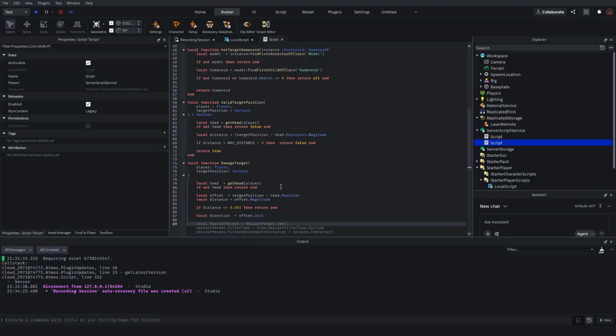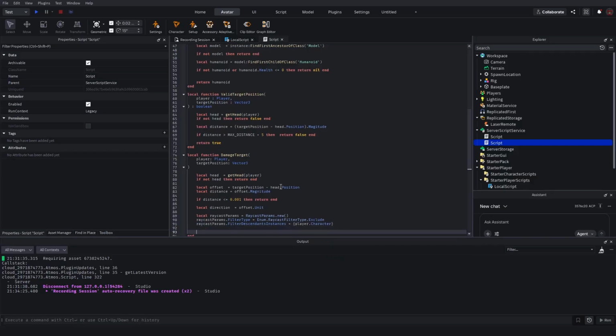And now we're going to do RaycastParams. So local raycastParams equals RaycastParams.new(). raycastParams.FilterType equals Enum.RaycastFilterType.Exclude. raycastParams.FilterDescendantsInstances is going to be the player's character, so equal to a table with player.Character.